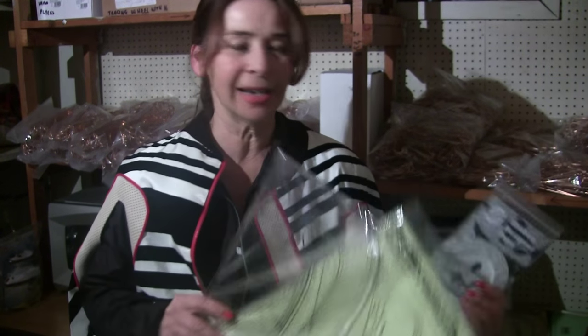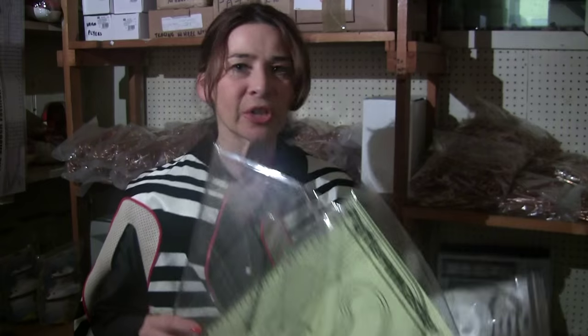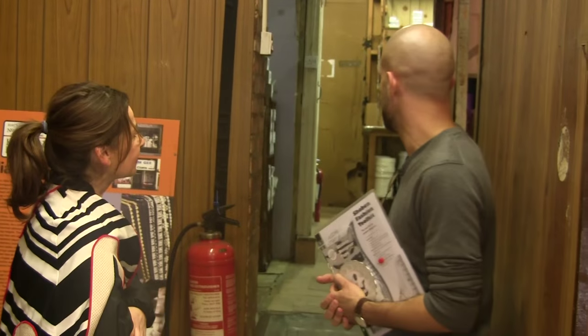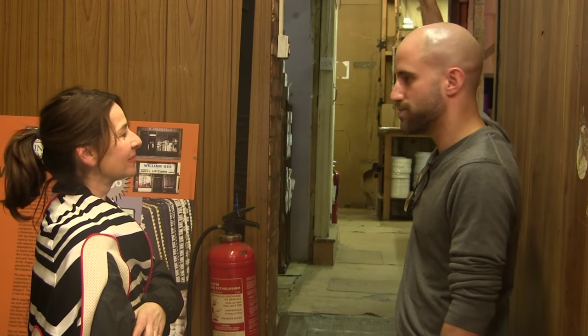Right, Shingo should come here, because look, they've got everything for pattern cutting. So we've got French curves, all shapes and sizes, and we've got this designer tape, and I didn't know what that was, but it is for marking out on the dressmaker's dummy all the critical points. So can I get one of those, actually? Of course you can. The next thing we're going to see is what's above here. So it's basically going back in time. We've got about 2-3 floors of small wares and zips and all sorts of crazy fashion design things.